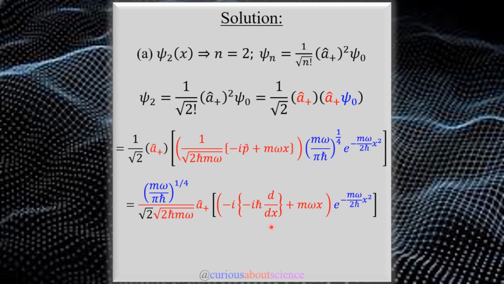So what we're doing here is we have to color code it so we know that the red is what we see from the operator acting on the blue, which is the ground state wave function. So here you see we have m omega over pi h bar to the 1/4. That's the normalization of the ground state, which gets carried through. And we see that we have e to the minus m omega over 2 h bar times x squared. And again, we've seen this before. This is a typical Gaussian exponential. So at least we've seen it. We know how to work with it.